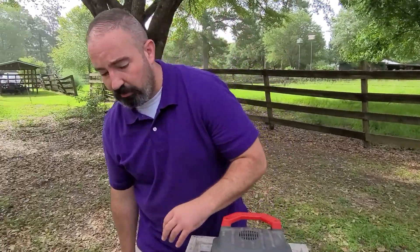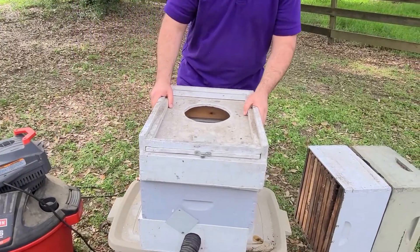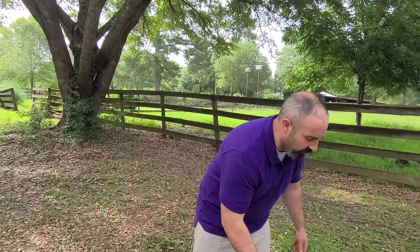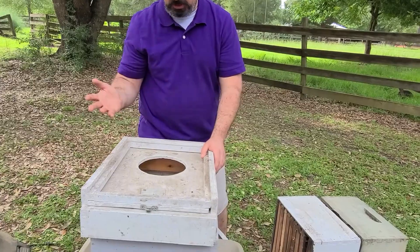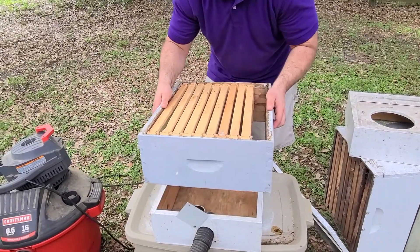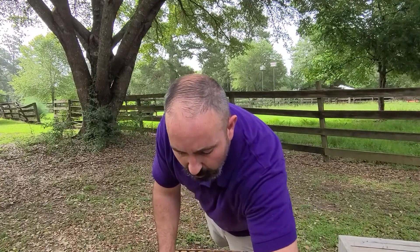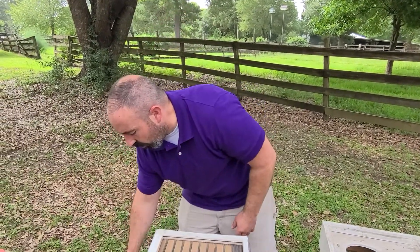When you're done suctioning you're going to have a bunch of bees in here. At this point you can take it apart — take the motor off, take the top part off — and the bees are still trapped because of the number eight hardware cloth. If you don't use a shim you'll need to keep that screen on to keep the bees in. When you get back to your apiary, you can spray sugar water on your bees to get them wet and keep them from flying. Then you can either dump them into a hive or use this box itself as a hive — just have your bottom board ready, place this on it, and put an inner cover and outer cover or a migratory lid depending on what you use.